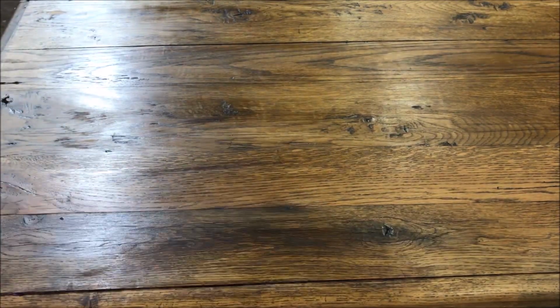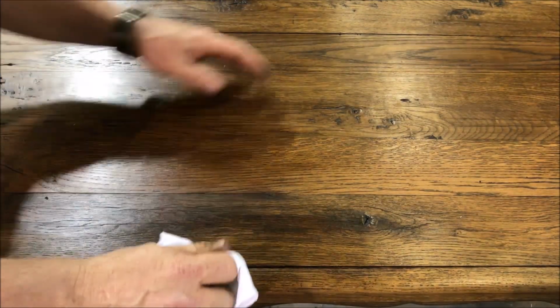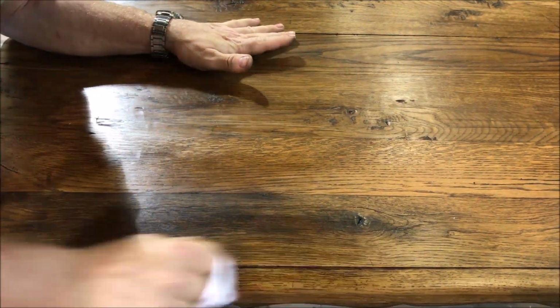Too much wax is really only a problem on hard wearing surfaces like desk and tabletops, or handrails or headboards. You'll see here that the excess wax could rub off onto clothing or bed linens.